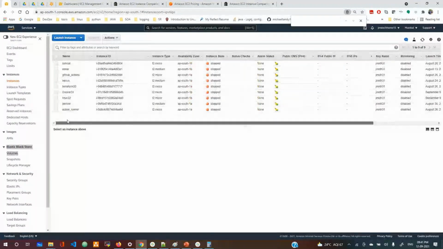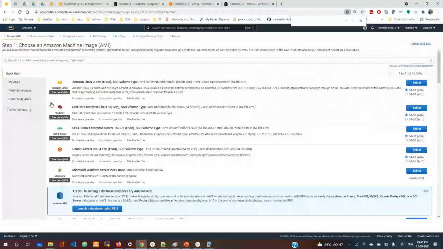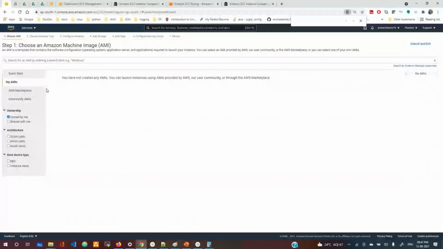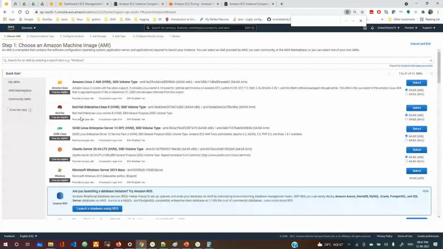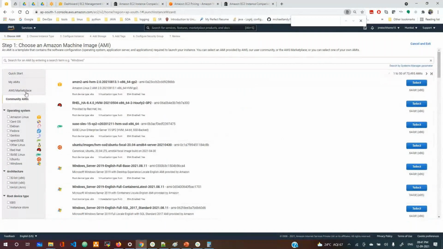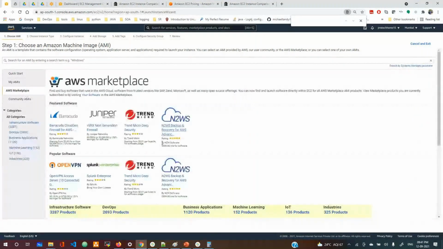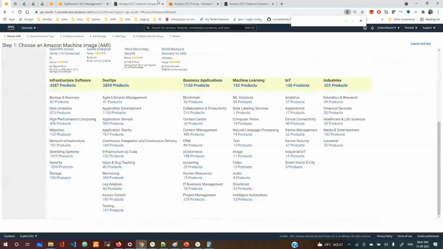Now, if you don't have any instances, what are we going to do? Let's create an EC2 instance. Launch instance, and don't choose anything in these options. My AMIs means if you create your own AMIs; I'll discuss how to create an AMI later. Right now we don't have anything. Go to Quick Start AMIs, Community AMIs, and Marketplace AMIs, where people are selling their AMIs.